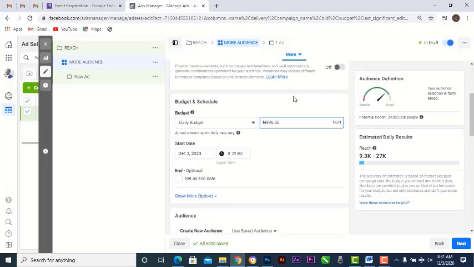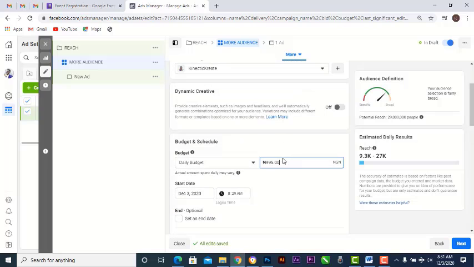Now my budget. You come to budget. About budgeting, you can run an ad for as low as 500 naira. Even if it is not encouraging or advisable to run an ad for as low as 500, it's actually an opportunity for you. Now you can change it, you can make it 1,000, and the more the budget, the more the number of reach.